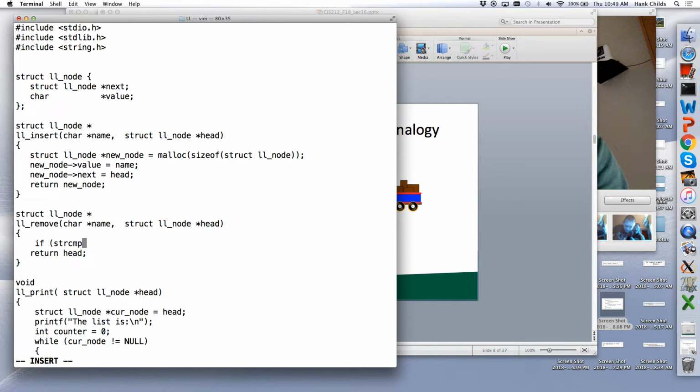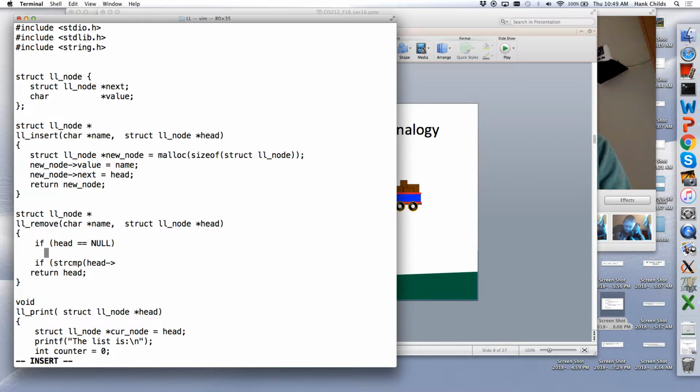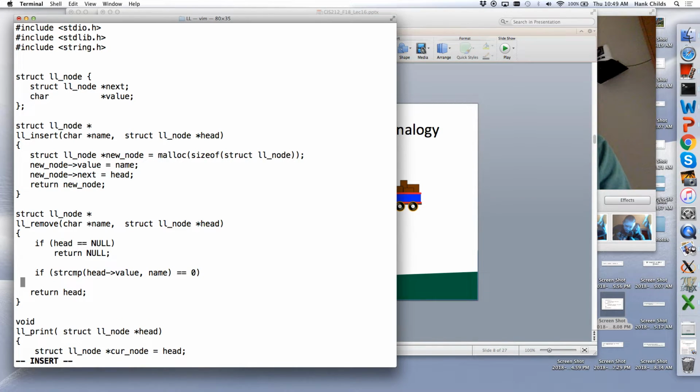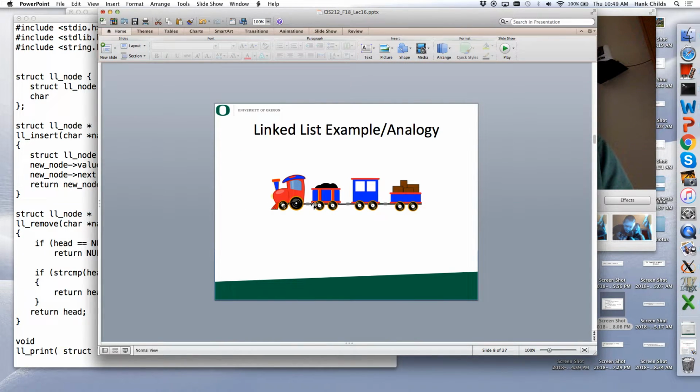If head equals null, return null. If string compare head value and name equals 0, return head next. Right? That's just saying go to the one after the engine. That's the new head of the linked list.